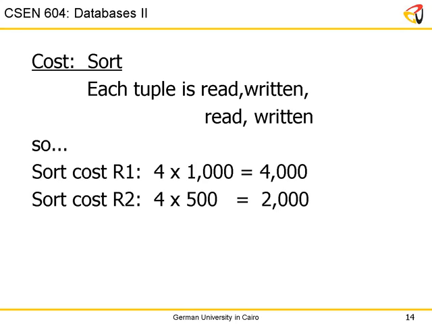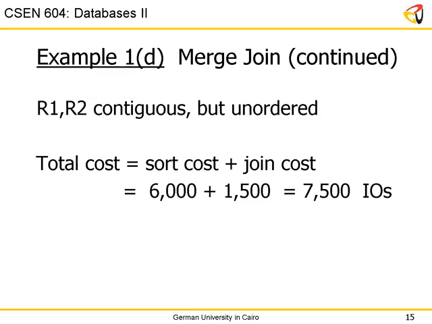Now we have to add this to the cost of the next phase that we've already done, which is doing the join, which was standing at 1,500. So the sort cost is 6,000 IOs and 1,500 for the join, in total 7,500 IOs. So now we are doing actually worse than the last version we've seen of iteration join. This should be surprising to you. This is why I mentioned at one point that sometimes convincing the database engine not to do sort-based merge join is difficult, because the database engine does these computations and figures out that it's not going to do sort-based merge join because it takes more IOs than a simple iteration join technique. So this is our finding up till now.